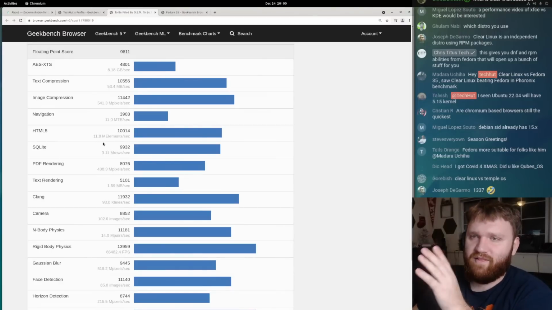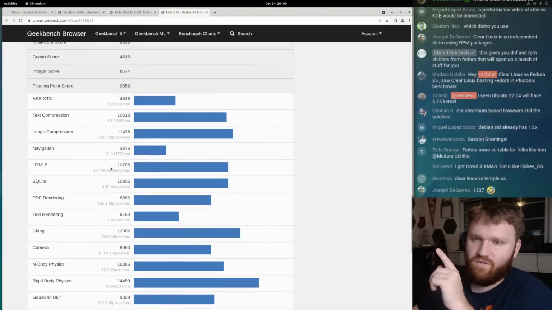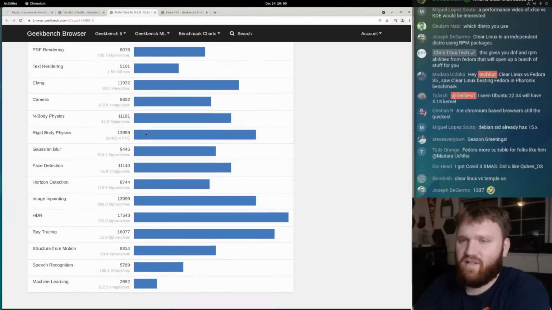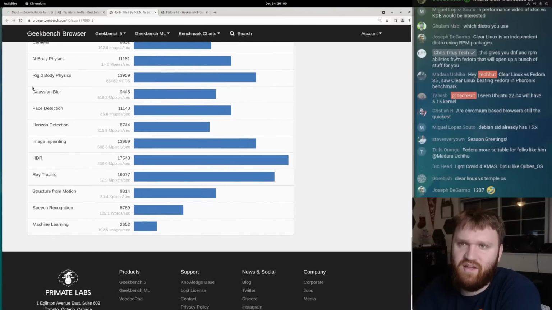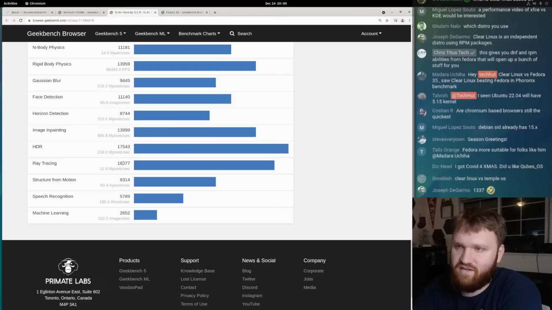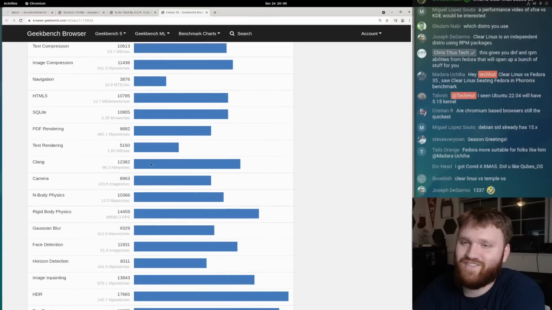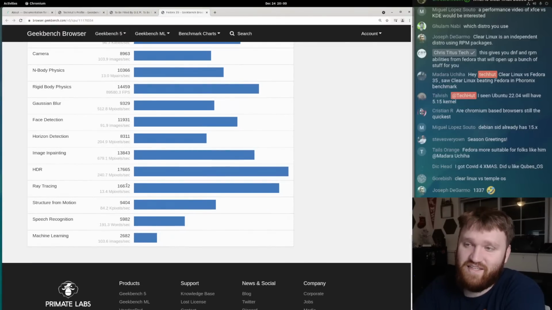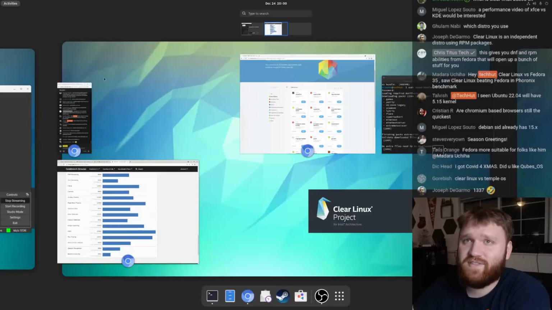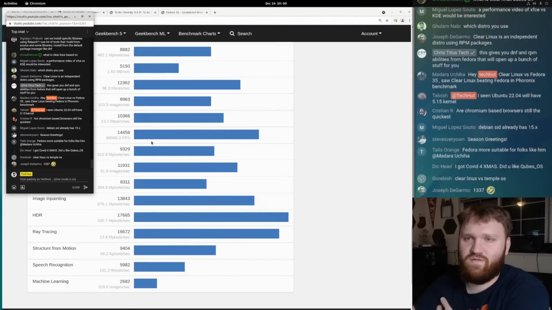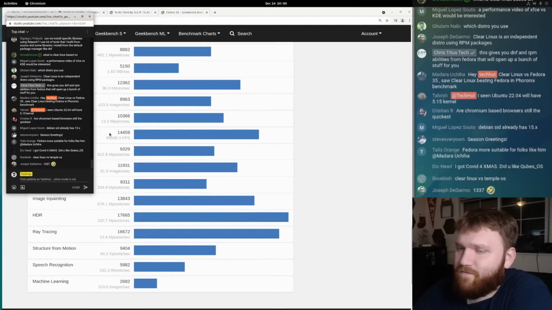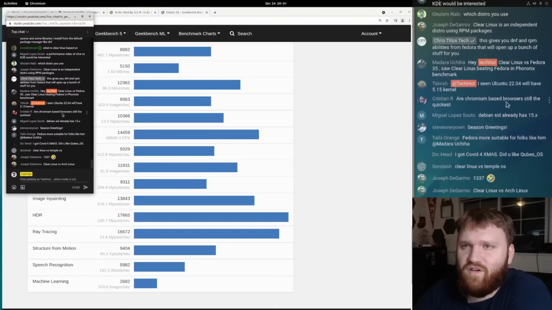Clear Linux got 9932, while Fedora got 10,805. A little bit better, but not much. If we look at something like ray tracing, 16077 for Clear versus 16672. So some slight performance improvements for Fedora 35.